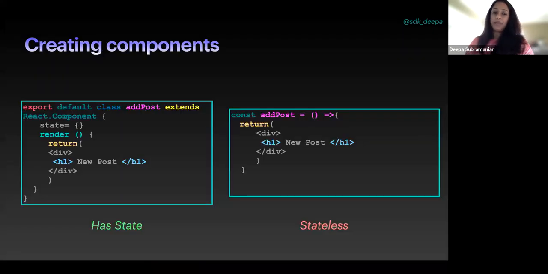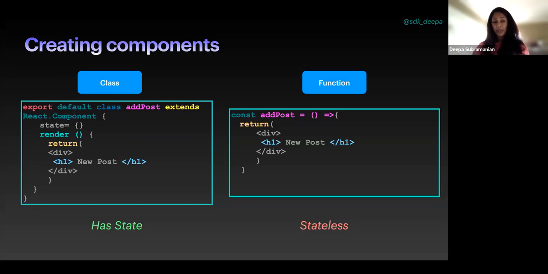So how do you create these components, right? We're talking about components. These are puzzle pieces. How do you create those? We can create components using a class, or you can create using a function. But note that inside a class, you must specify a state and a render method. So when you are creating a class, understand that it has a state. And if you are creating a function component, it's just regular arrow functions with some HTML tags. These are stateless. So these are the differences between them.